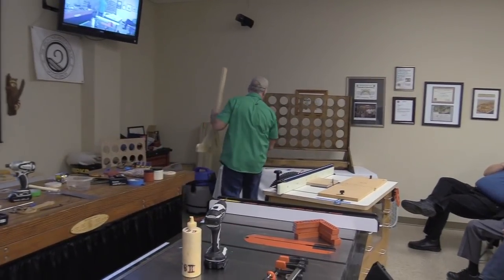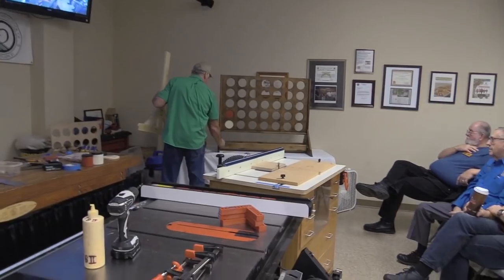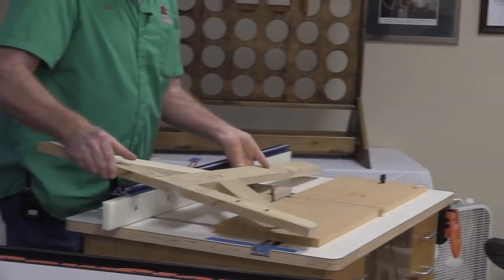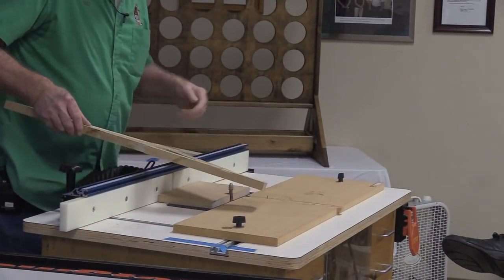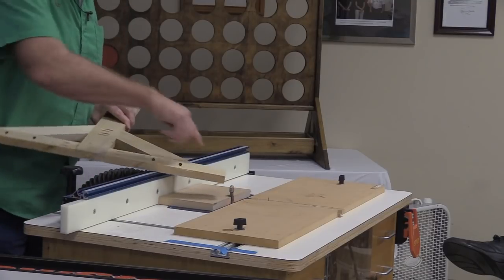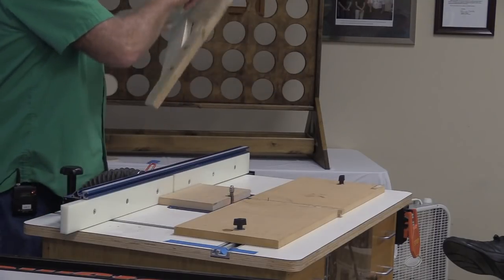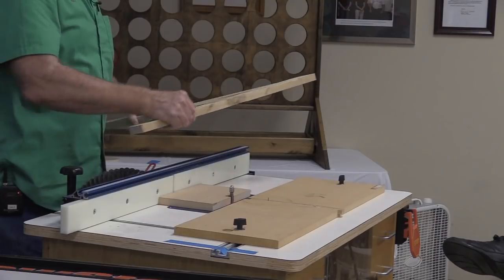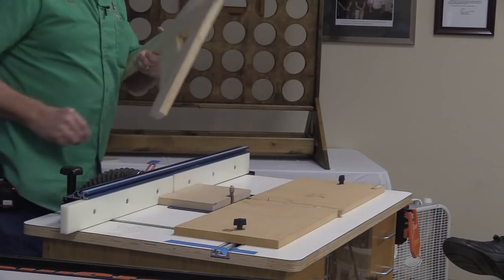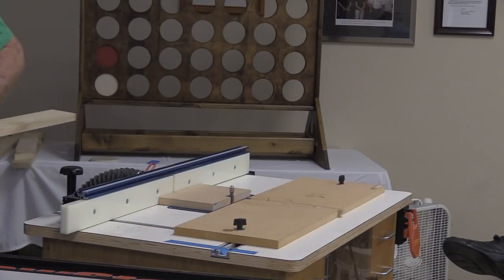I put a slight round over on these edges, and I just took the whole thing to the router. And with the round over bit with a bearing on it, just kind of went around these edges. I didn't try to get inside this triangle. But you can just round over both sides real quick. Give you a better surface.